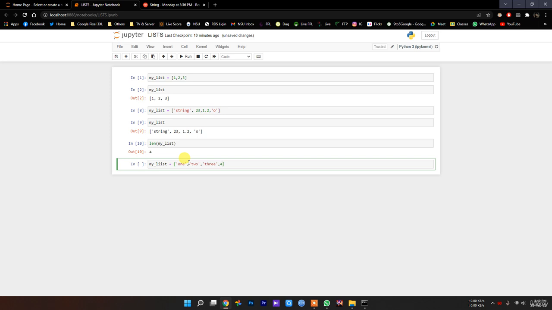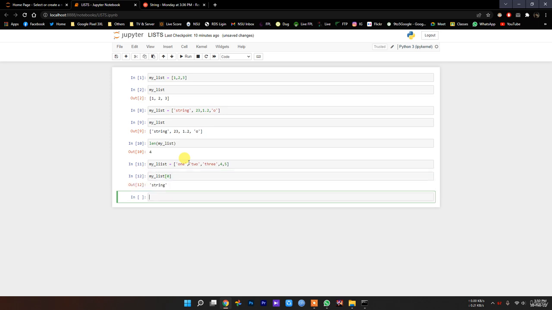I'll create a list with a string and then 1, 2, 3, 4 and 5, remembering that each element is separated by a comma.